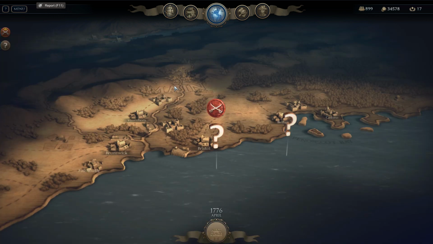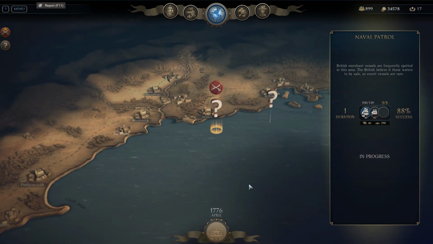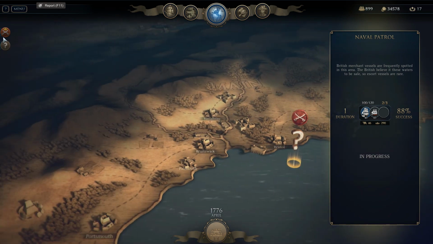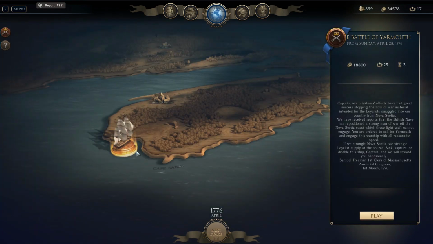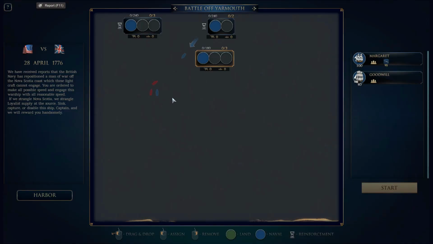So the next mission, we still don't have. I guess once you do a side mission, they're gone until you hit the next stage. The next mission is the Battle of Yarmouth. Let's go ahead and take a look at what we're going to be able to take into that one. So this is going to be a naval battle, and a big one at that. So we're going to have to get everything refit and ready. We don't need to worry about the army at this point.